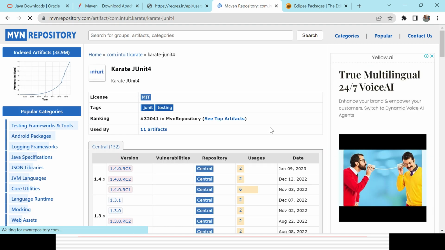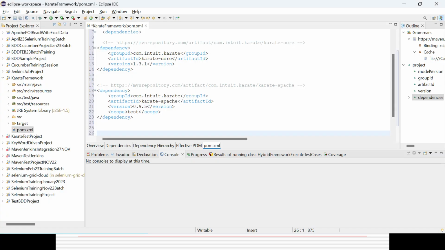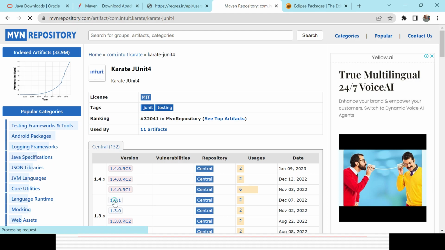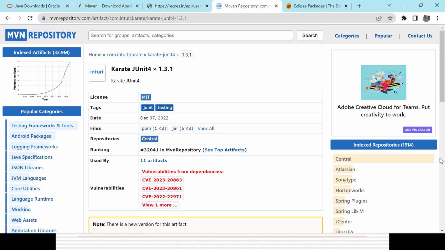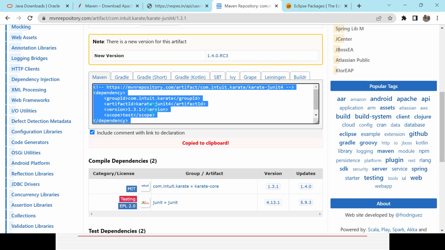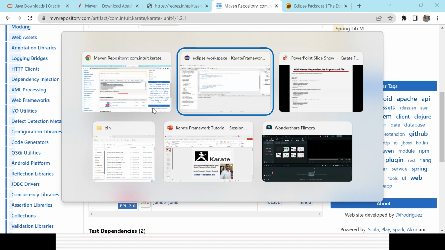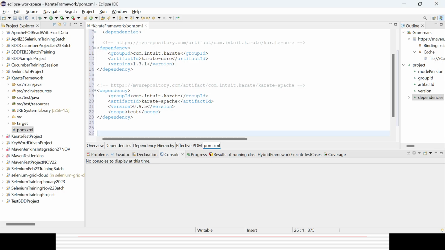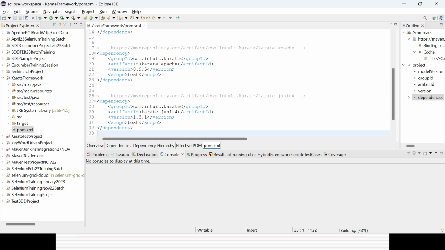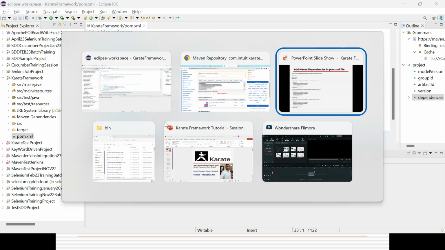You require the same version as for karate core, so 1.3.1. I'll select that version, take that Maven dependency, and copy and paste it here. Then save your code. What will happen is it will automatically try to add the relevant jar files into the project. It might take a couple of seconds to add them.